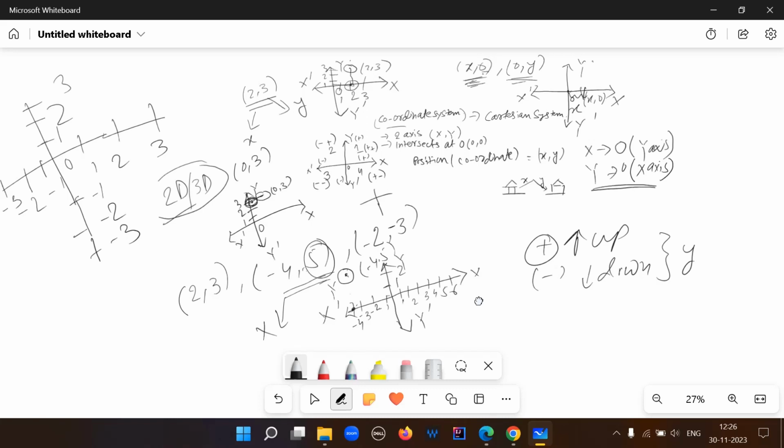Now again I repeat the first quadrant, second quadrant, third and fourth quadrant. Do you remember? Here x takes the negative and y also takes the negative. So two negative sides. Two negative sides means which quadrant? Third quadrant. I explained it to you before. So minus 2 and minus 3. Minus 2 means 0 here is the starting point. Minus 1, minus 2. Here I come. Minus 3 means where? Up or down? Down. Minus 1, minus 2, minus 3. It is the main point. From here to here, it is the coordinate position of minus 2 and minus 3.